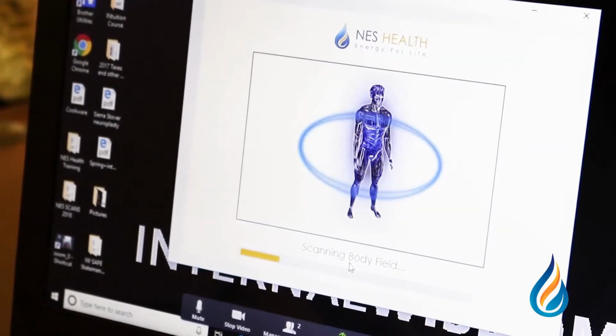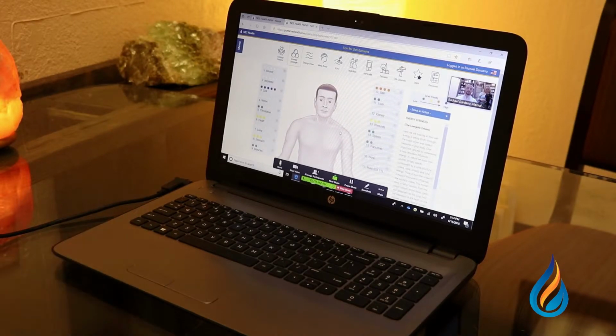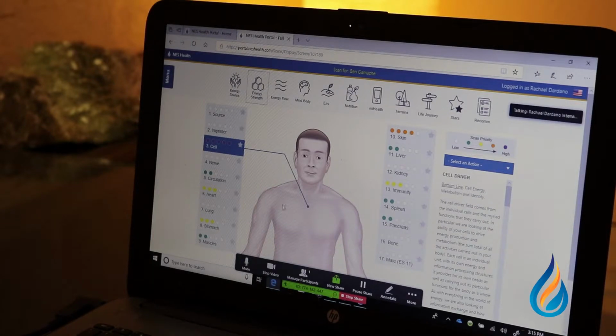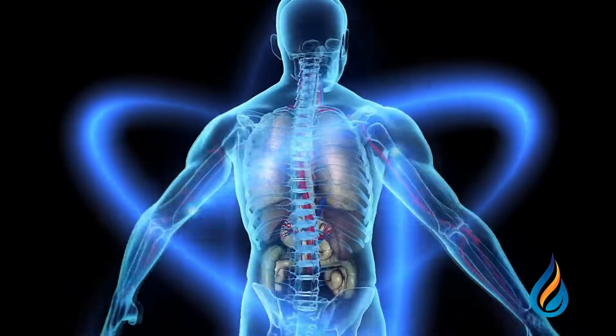The scan's results are relative rather than absolute. They only show the most important aspects of the body field to be addressed at the moment of the scan relative to other elements in the field. Now, they do not indicate the severity of the problem, whether it's acute or chronic, or whether it is yet manifesting physically. Also, the scan is not measuring any physical components of the body, and it's not making any sort of medical or disease diagnosis. Instead, it's looking at the energy and information fields and pathways that power and control everything within the body.